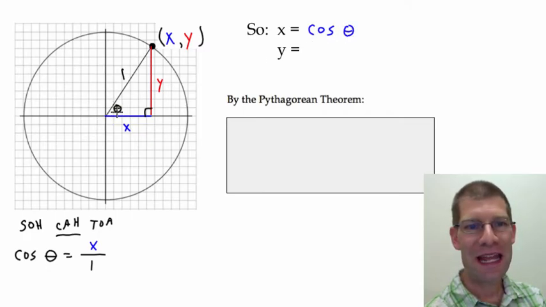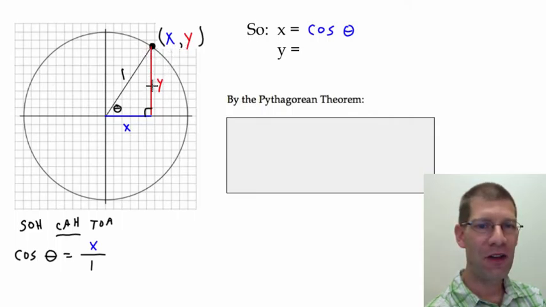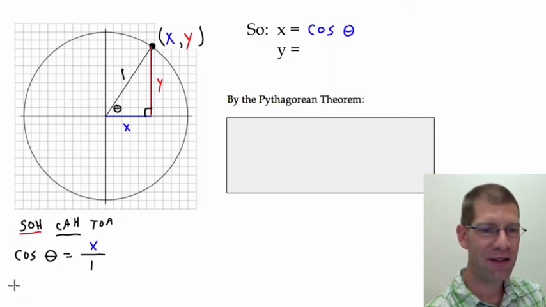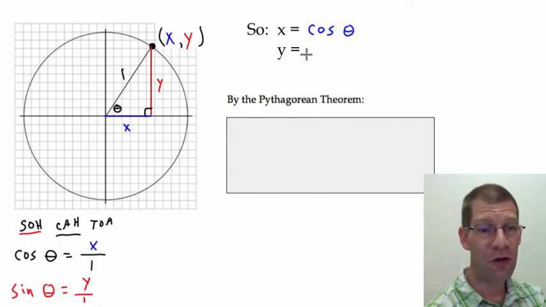In other words, if I know any angle here, and I want to figure out the x value of the point on the unit circle, all I need to do is take the cosine of this angle, and it tells me how far over to the side I had to go to get that x value. With the y value, how in the world do you find it? Compared to my angle theta, y is going to be the opposite leg, and we know the hypotenuse, which brings us over to sine. Sine of theta is going to equal the opposite leg, which is y, divided by the hypotenuse of 1. So you could say y equals the sine of theta.